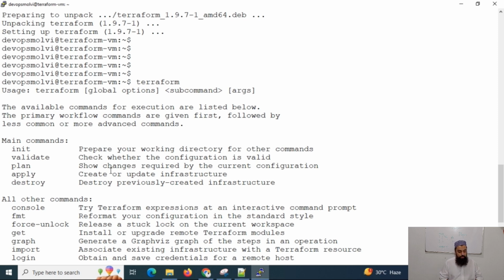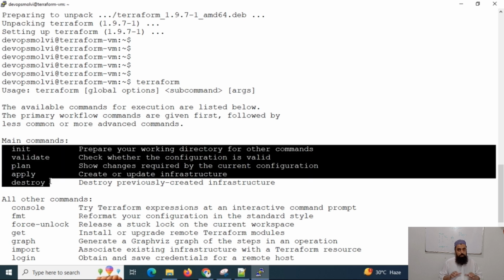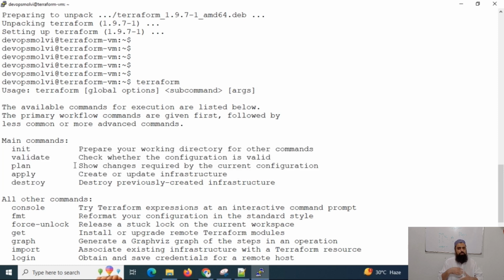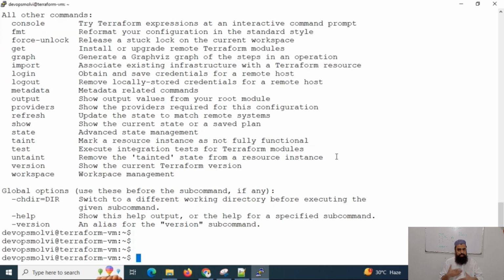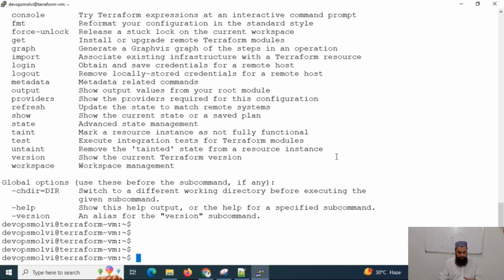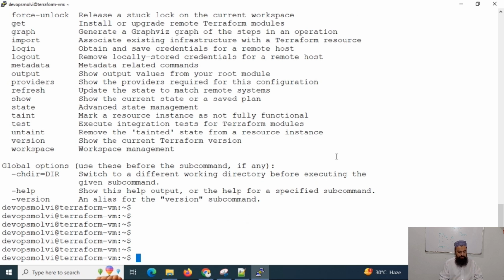So these are actually the most common Terraform commands that you must know while working on Terraform, because we will most of the time use these commands to build or even destroy our infrastructure. So this is actually the dangerous command, and it will destroy everything we built using the terraform apply command. So we will use these commands in this lecture as well. So guys, we have Terraform installed.